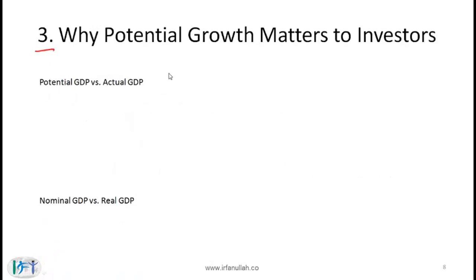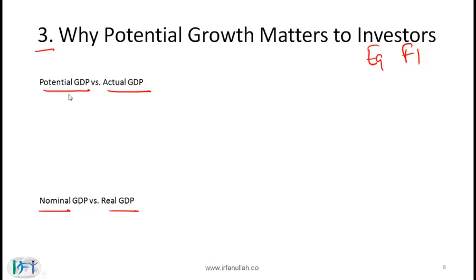Section 3, why potential growth matters to investors, and here we'll talk both about equity investors as well as fixed income investors. Before we get into the meat of this segment, I just want to remind you of some basic economic terms, specifically the difference between potential GDP and actual GDP, and then nominal GDP and real GDP. These are basic terms, so if you're very familiar with them, you can skip this slide. Otherwise, pay attention for a few minutes.